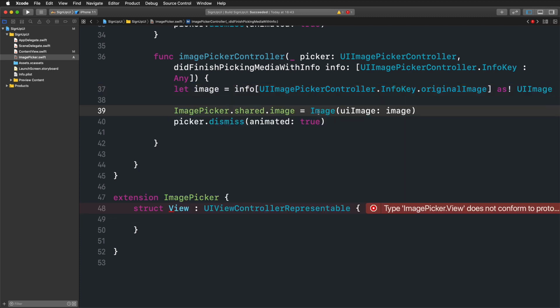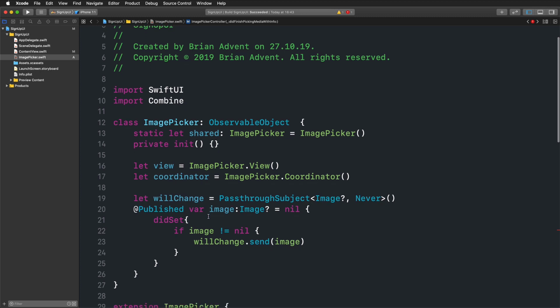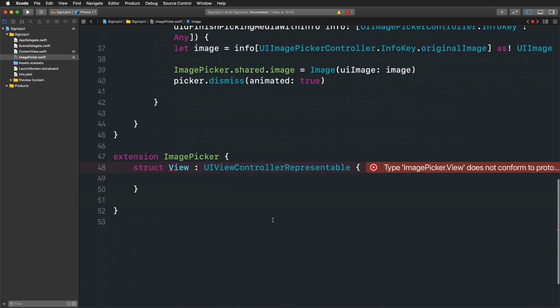And as you can see, as soon as we initialize that or set this image property here, which we have in our class definition, our PassthroughSubject is going to send this image, and we're going to update our UI. We're going to see that in SwiftUI in a second.